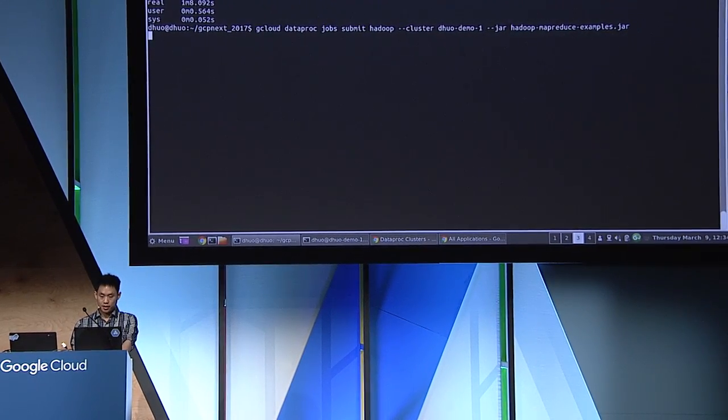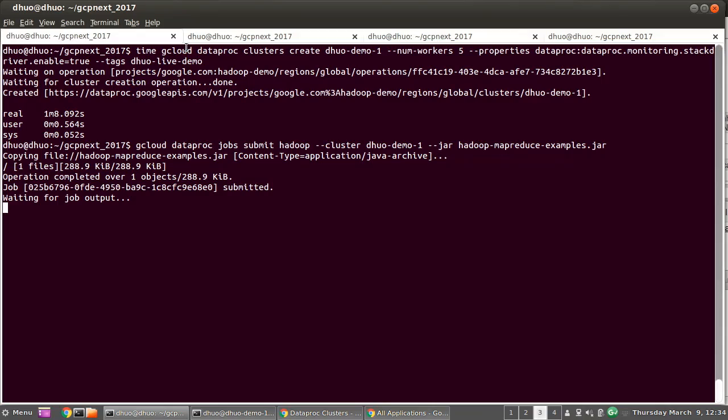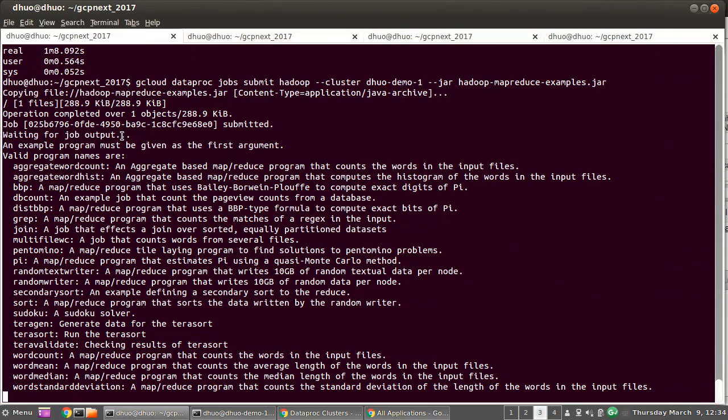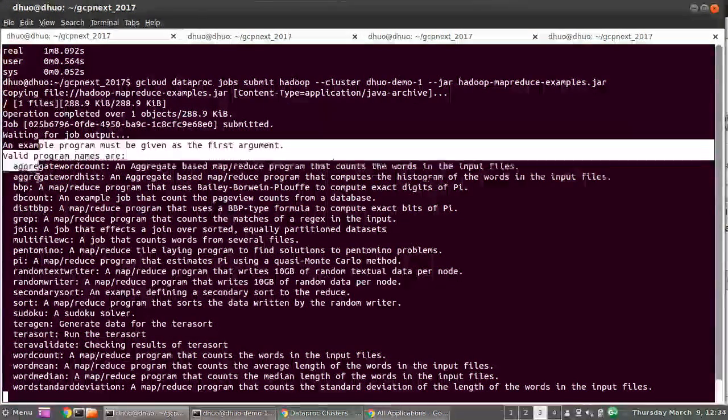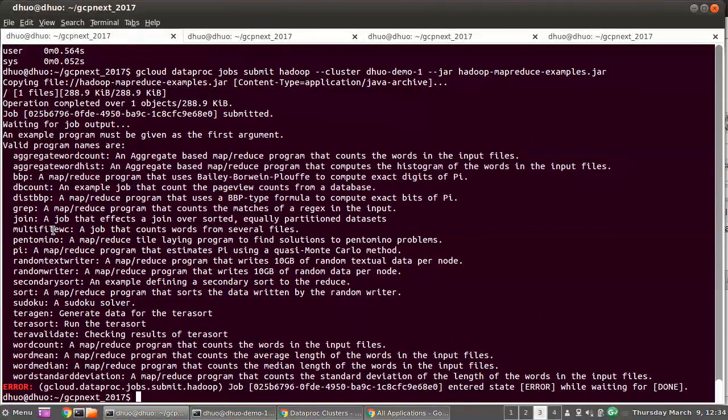So let's go ahead and run this. And I'm intentionally running this without any arguments here, just so you can see. There's no SSH session here, but we funnel out the driver output, right? So I made a mistake. I didn't give any arguments, and so the job will fail and print out this help text. It'll tell me, oh, I need to specify an argument, right? So even though I'm not SSH'd in, Dataproc's job submission client preserves the look and feel of interacting with these drivers so that you can up arrow and have a fast development loop to react to any errors that are coming from your job.